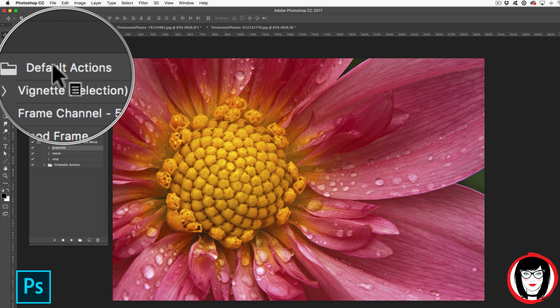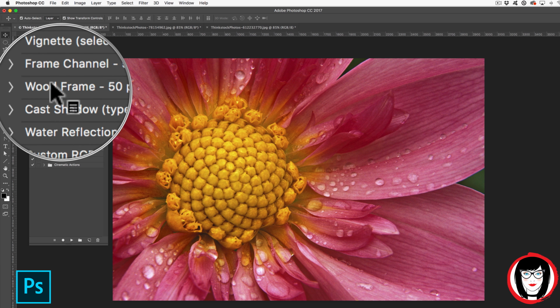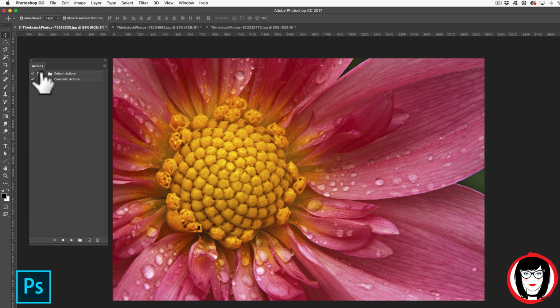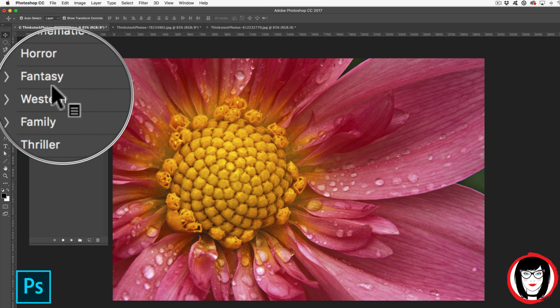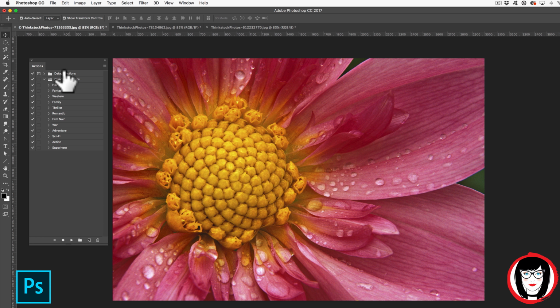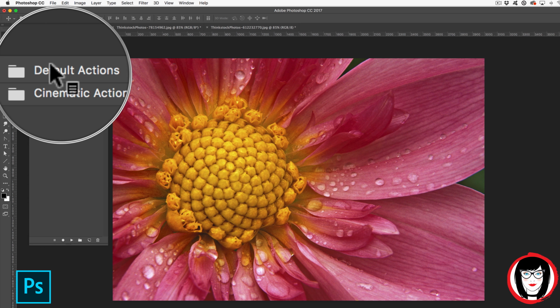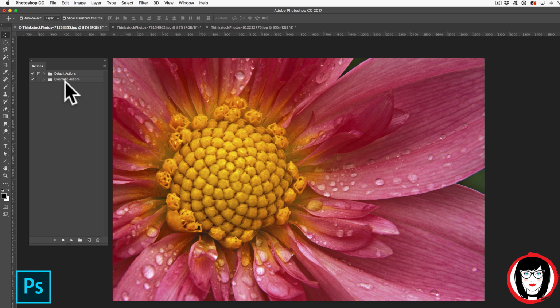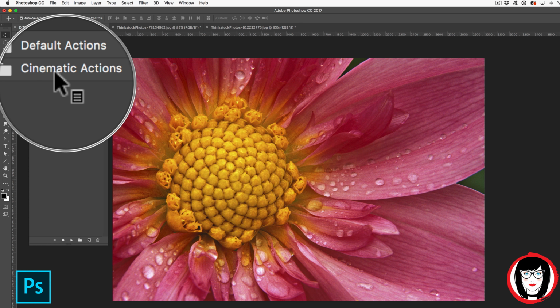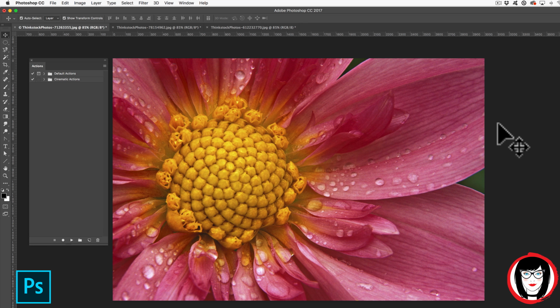By default, Photoshop gives you built-in actions. In my loading actions tutorial, I provided these free cinematic actions that were their own set. So when you launch Photoshop, you'll see that it'll have these default actions. And if you download the actions from my last tutorial, you'll have this set called cinematic actions. But in this video, I have different actions for you to download completely free. And you'll learn how to make your own actions in this video.